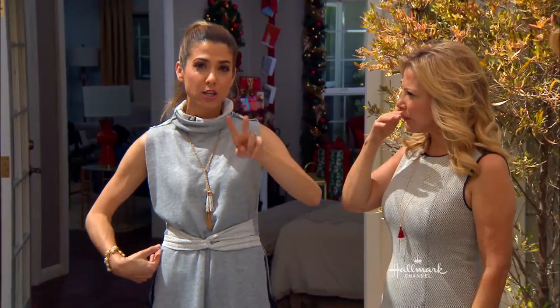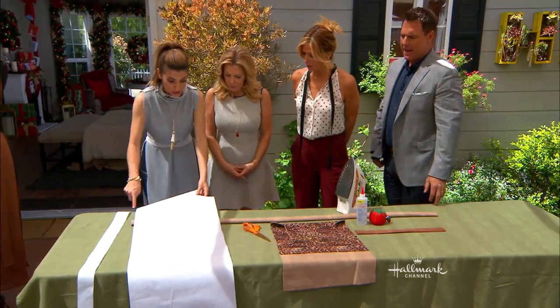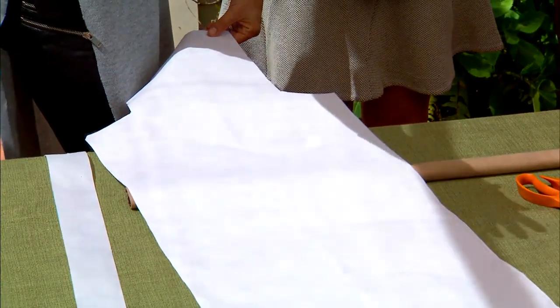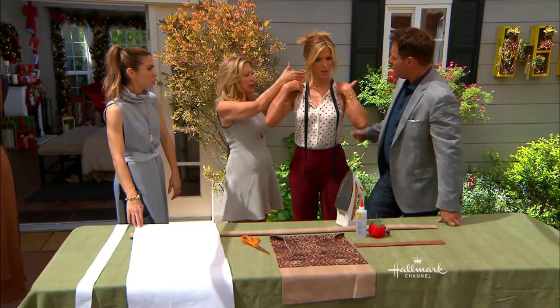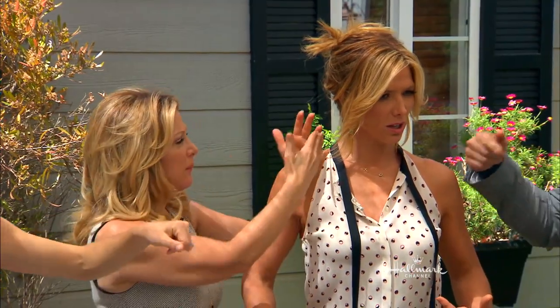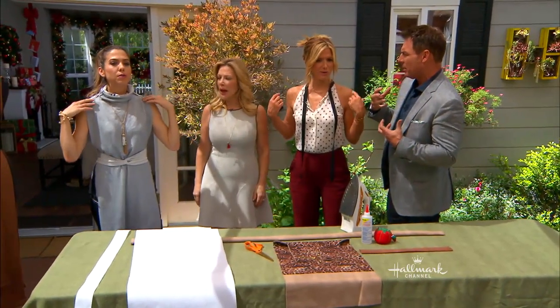Give yourself 1 inch of seam allowance, so that would be 1 inch on the inside. So this is 16 across. If that went too far, it'd look a little bit Rambo. But look at that, right? Debbie has great shoulders. I'm saying too far, it hangs out here, it becomes almost like a costume. You don't want to look like you have shoulder pads.